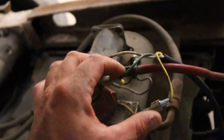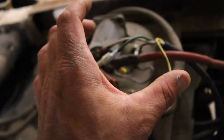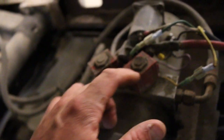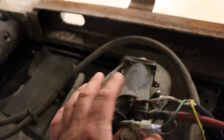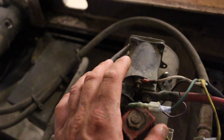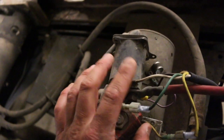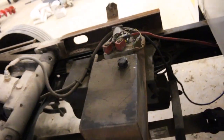Then you have, in my case, on this one, my other two trucks were different, had different color wires. But on this one, I have green and yellow. Those went to these two actuators, which is for power up. One's for power up, one's for power down. I don't remember which wire's which. And then you have your white, which is the one that I think is the 12 volt power to the solenoid. That's the one that makes the solenoid switch over and actually work, I think, if I got that figured out right. But anyway, that's a rant on the pump.